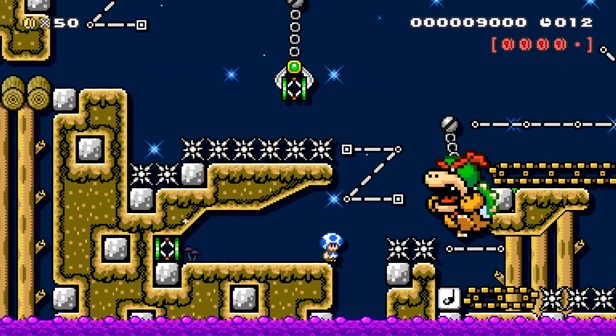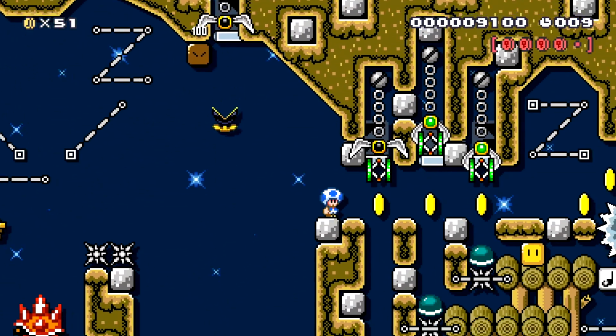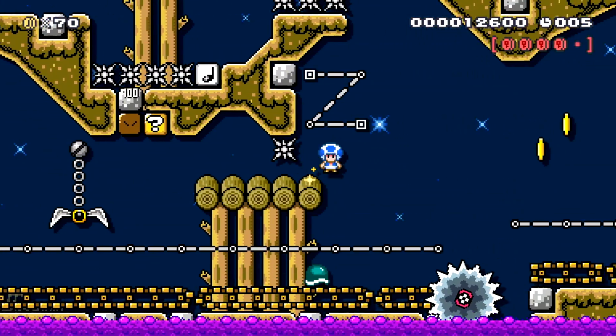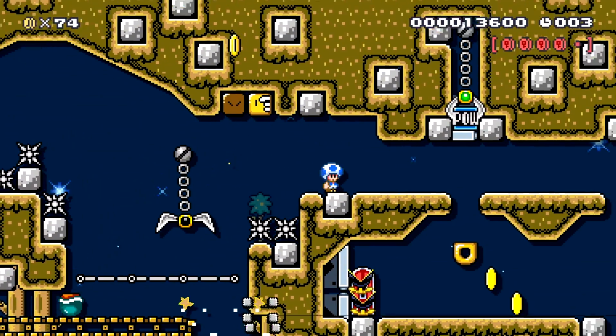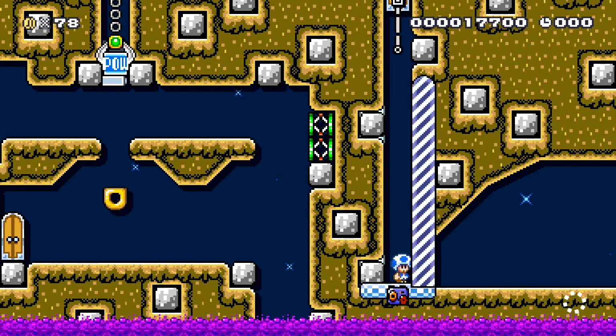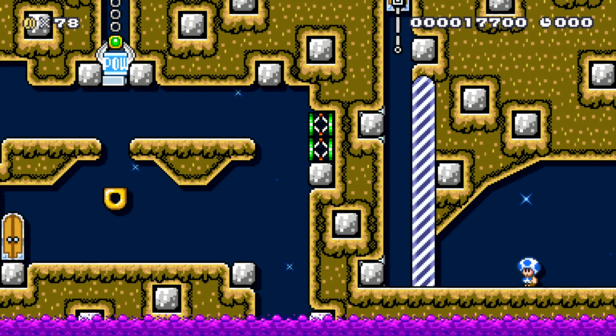Off Bowser Jr. again. Here we're just kind of auto-bouncing for a second. And here we need to spin again. We're actually off to a good start. We might get it on our very first try. That felt pretty dang good. There we go. Awesome. Very awesome level.